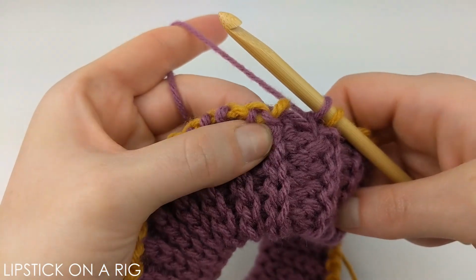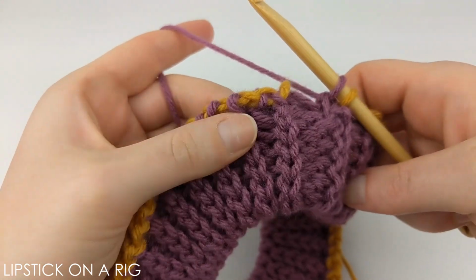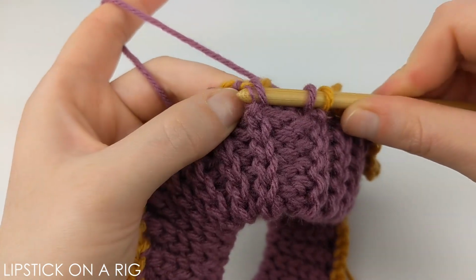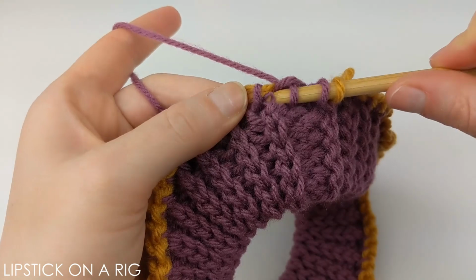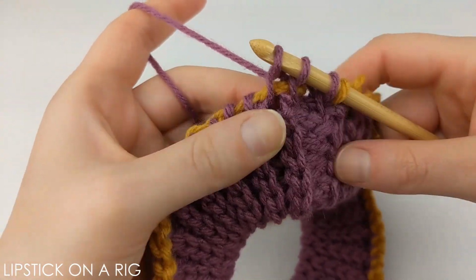And so you can see here that we have 2 vertical loops on this first Tunisian Simple stitch, and then the rest we only have 1. So I'm going to insert my crochet hook in this first vertical loop here. Just like that. And I'm going to yarn over and pull through just like I've been doing for my Tunisian Simple stitch. And then I'm going to dive into the next vertical loop and do the same thing.